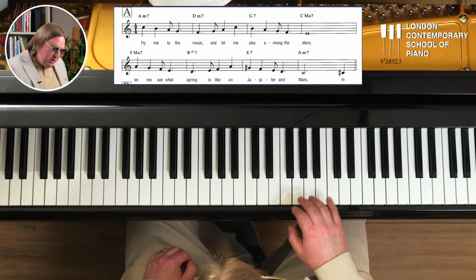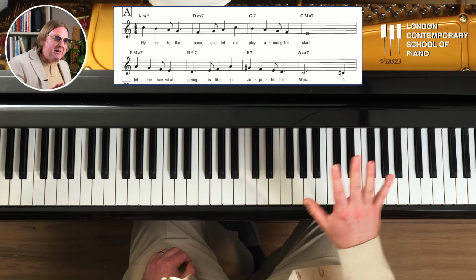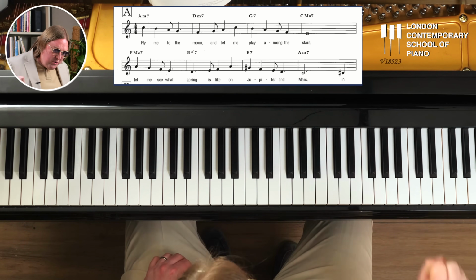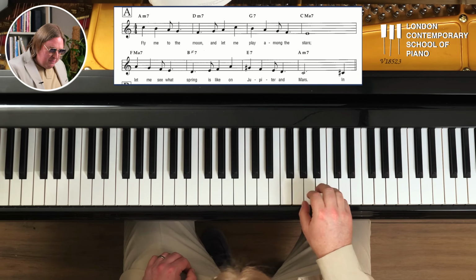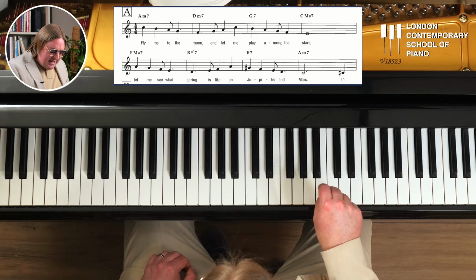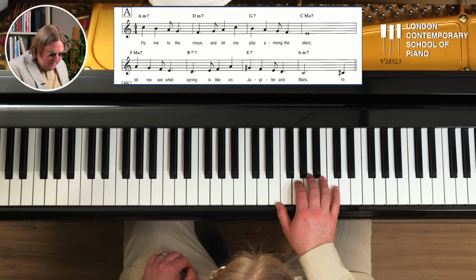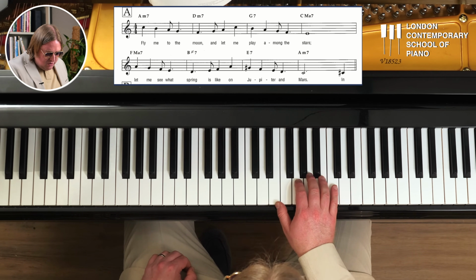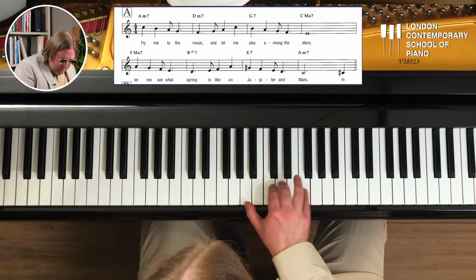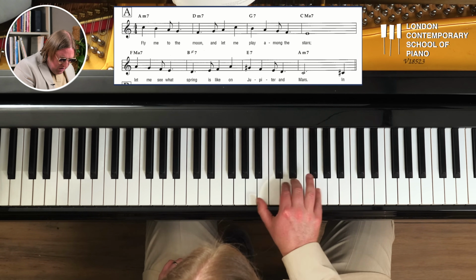So here's a little trick we can add to Fly Me to the Moon. We can have a bit of fun with it, and this gives you the chance now to play around with some chords, because I've been telling you to pull back from thinking too chordally here. But now we're not going to think about chords, but we're going to create lots of chords at the same time. We're going to do that by just getting the tune and creating a shape. You can create any shape you want, but make it an interesting shape. You don't just want standard triads, maybe a shape like that. And play the whole thing in that shape, maintaining the melody at the top.